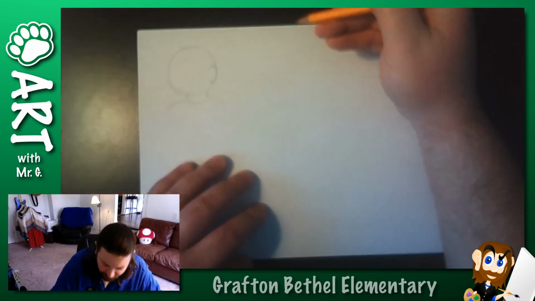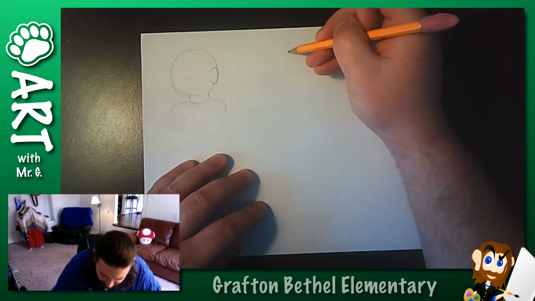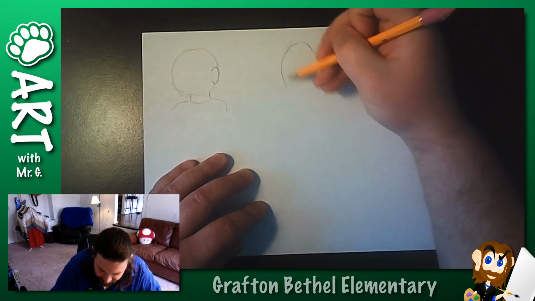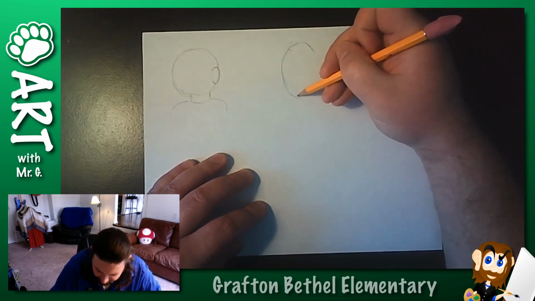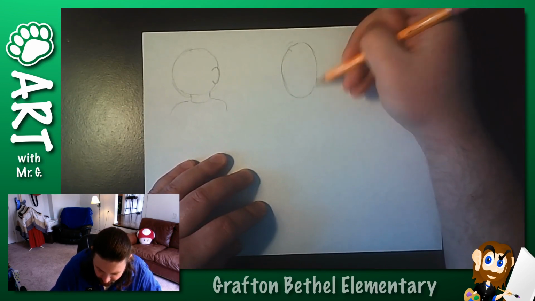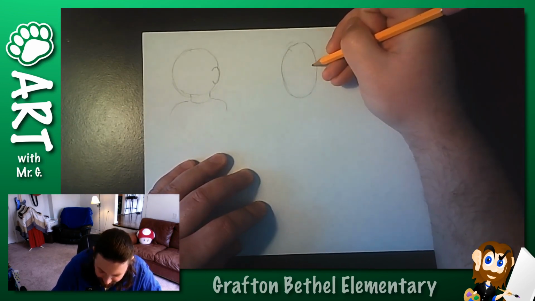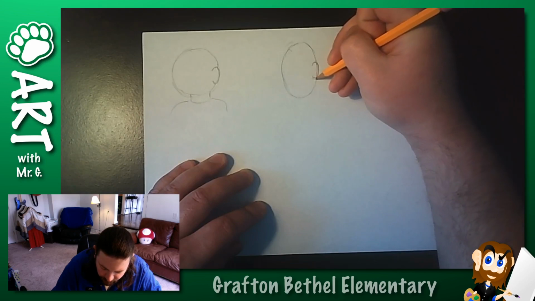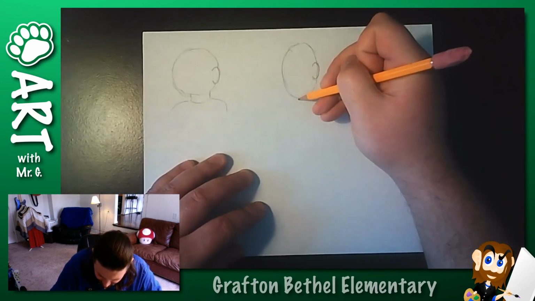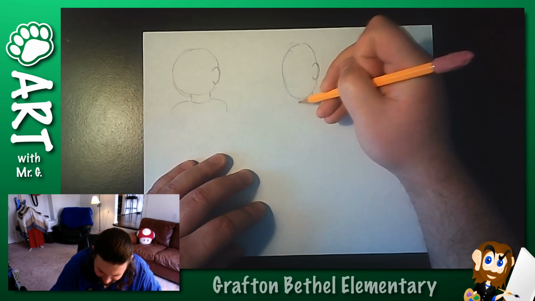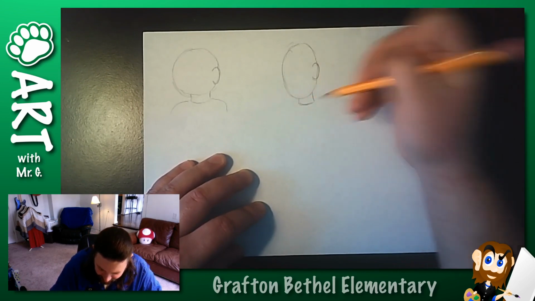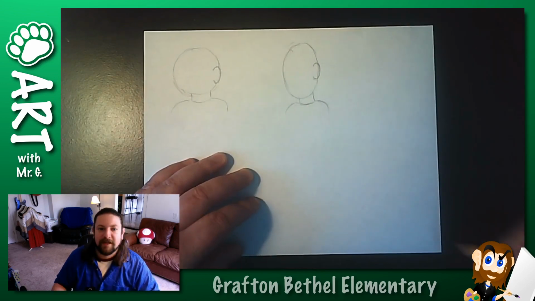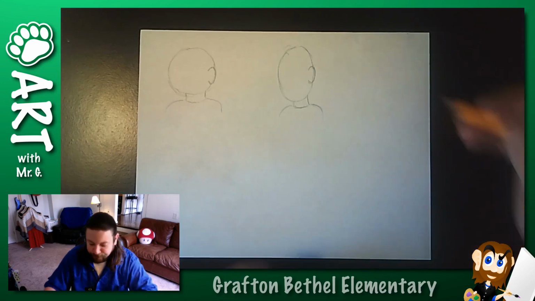So let's move forward. Obviously, if we think of a circle as the basic shape of the head, well, I could just stretch that out a little bit. I'm going to end up with an oval shape for the head. Maybe my ear, I'm always going to put my ear about halfway. And if I want to change it later, I can always change it later. Nothing's written in stone here. That's why I'm using a pencil and not a pen. I might go over and add some pen details to some of these later on, but for now I'm just going to give myself some basic shapes. So I could do something like that.